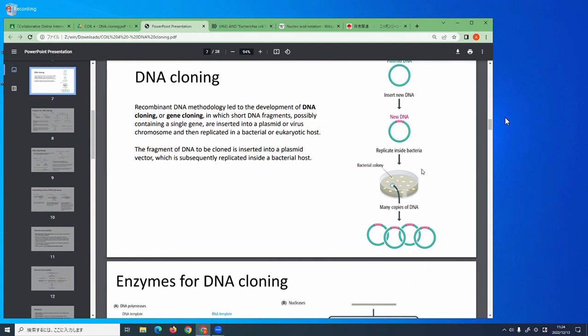And then after that, we can extract the plasmid again from them. So depending on the type of plasmid, there are high copy plasmids, which means that once you insert the DNA into the E. coli, it can self-replicate, right? It will self-replicate to many copies. Some high copy plasmids can replicate itself 700, 800 times inside each cell, right?